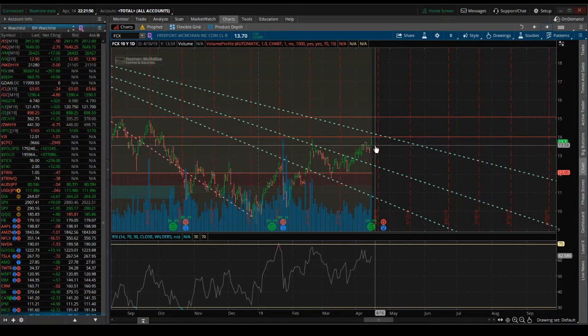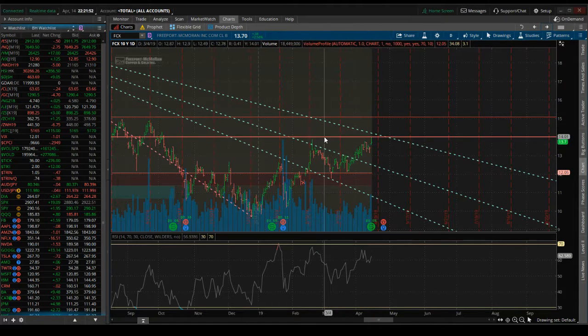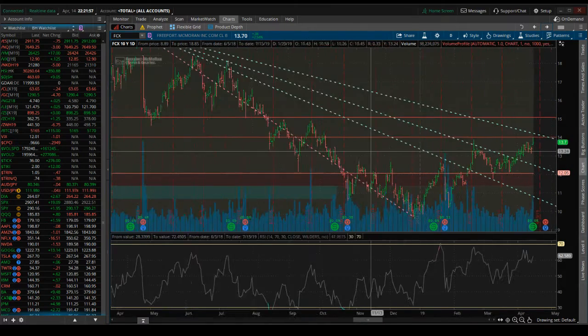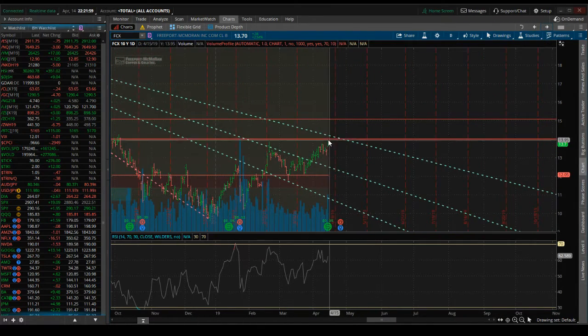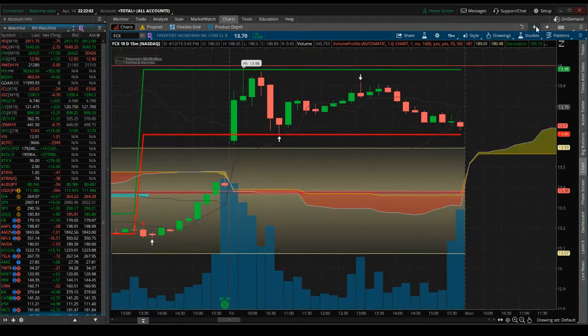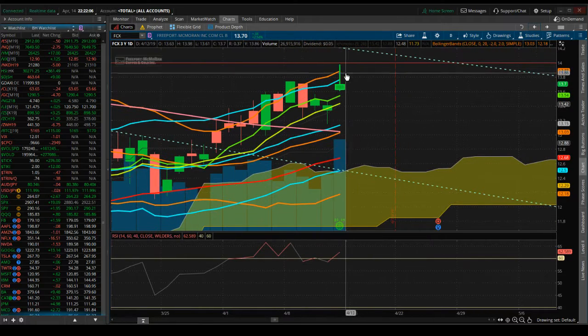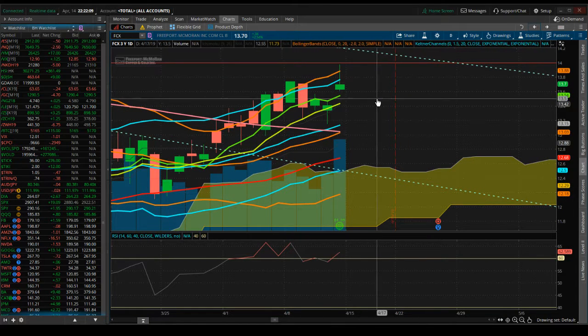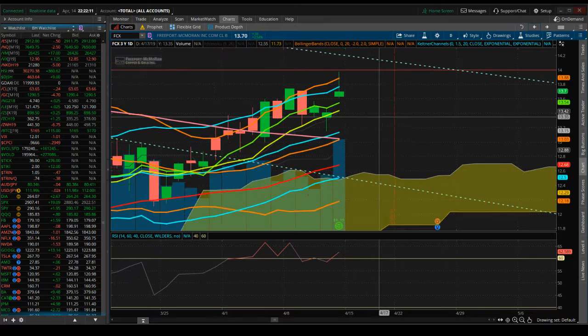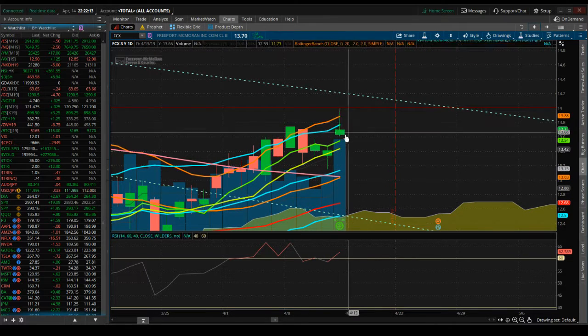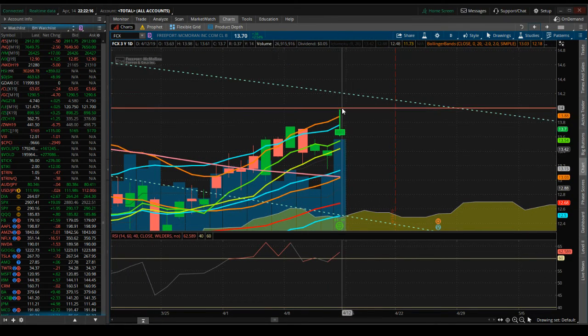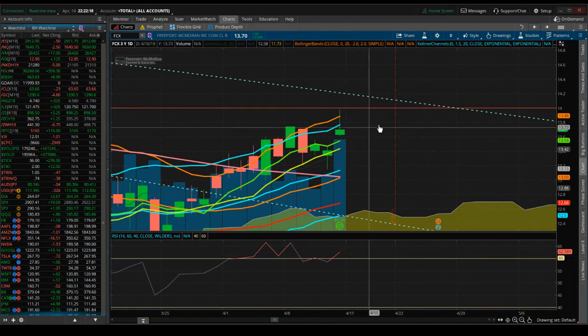So topping tail, right? This is one of our levels from what we had, I think we were analyzing gaps or something in the past, but it is retesting a prior level, which I drew here, at the upper fib fan. So let's see what that actually looks like on the daily bar. So definitely topping tail there, overbought conditions, bounced off of the upper Bollinger Band. It might be ready for a potential reversal to the downside. If it doesn't, and it just turns out that it's an inverted hammer, just keep an eye on that. It's got to break that 14 level to get a push to the upside. 14 and then 14.20, and then see ya on that one.